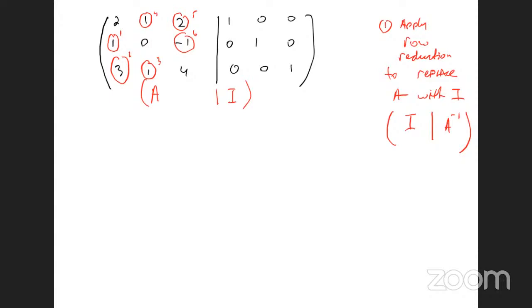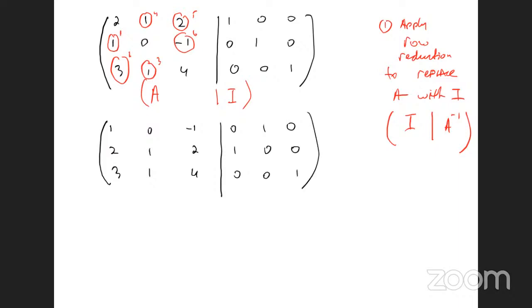Because you have a 0 in row 2, you can probably switch. Remember, you could do that. You can switch around row 1 and 2 or row 2 and 3. So you already have a 0 there now, so you can start here instead. And I'll see a 0 there, so you can put 1, 0, minus 1 on top, switch it with 2, 1, 2, and you already have 3, 1, 4. So you can do something like that.